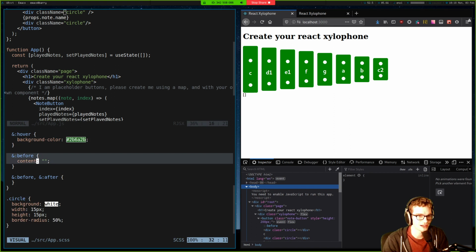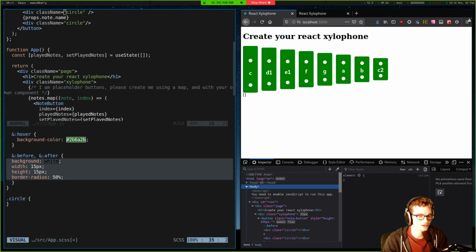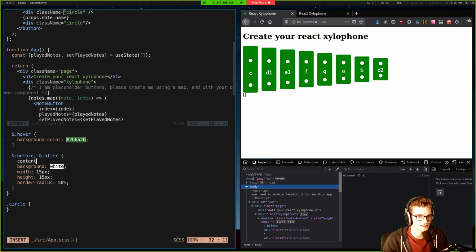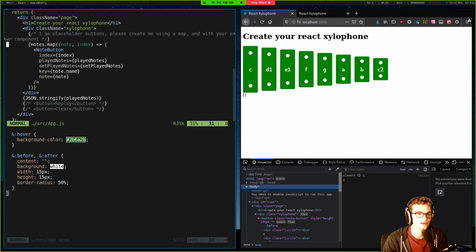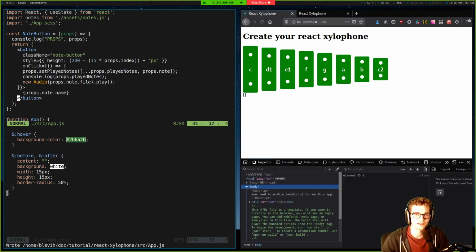So now I can take this circle style and drop it into my before and after and then set content to be an empty string. And there we go. Now I can get rid of my gross extra divs that are just making my HTML super ugly. Now we have our little white marks.